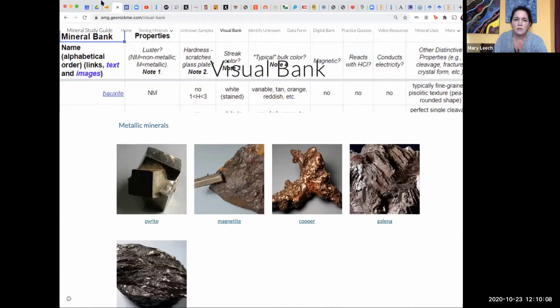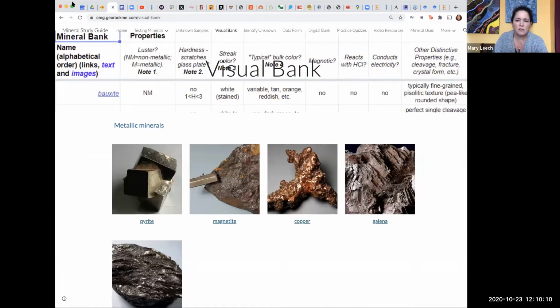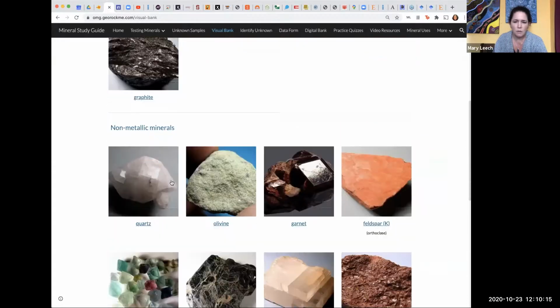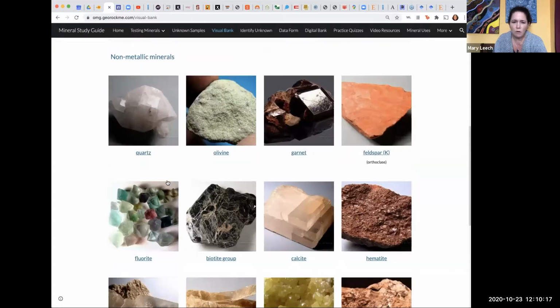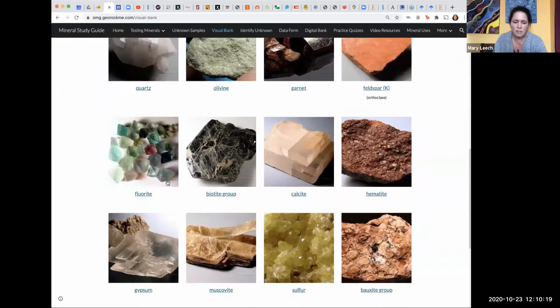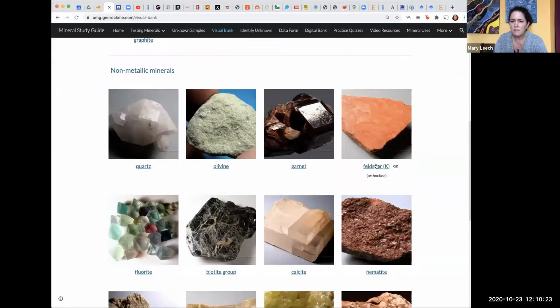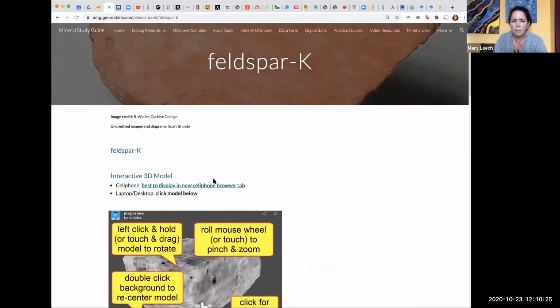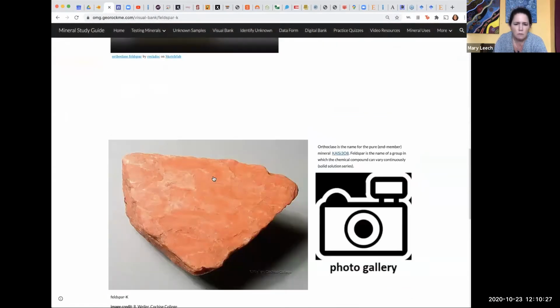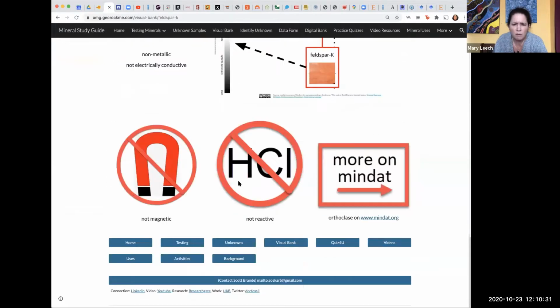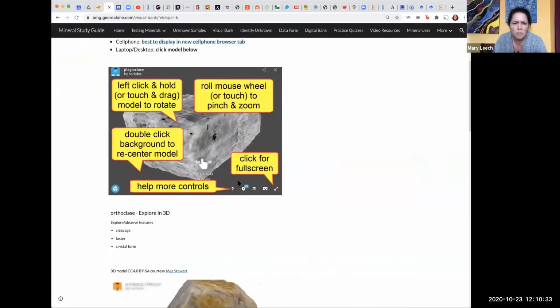And so then let's say you think, oh, I think this is microcline. Okay, well, go through here and look for, oh, I guess they have orthoclase. Let's call it orthoclase then. And if it's orthoclase, then you've got one that you can compare it to. So here, I guess, is a photo gallery of some of the, I haven't looked at this before. Is there just one picture?